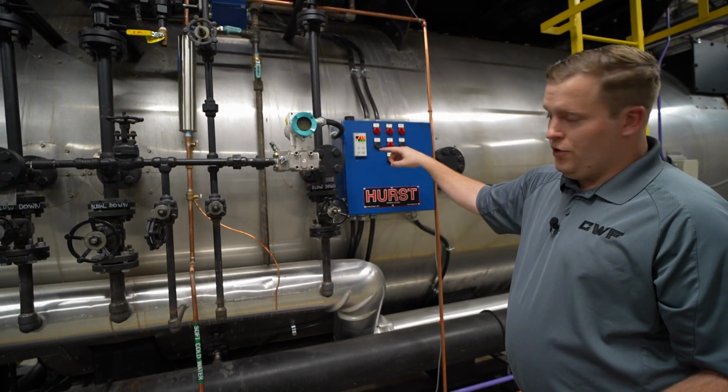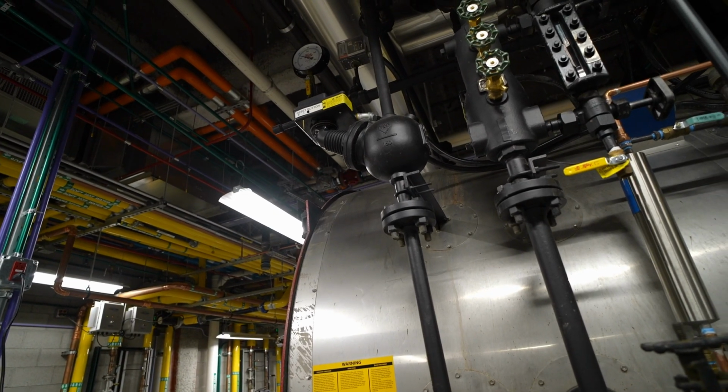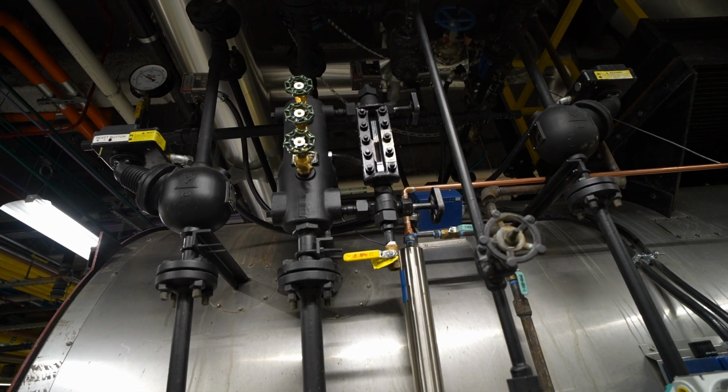We use a Siemens differential pressure transmitter controlled through a Siemens RWF5. That is going to control your water level in the unit at all times. That pairs with a primary low water cutoff. This is a McDonnell Miller 157. See an armored gauge glass next to that. It's just a little bit more durable.